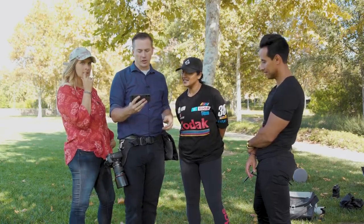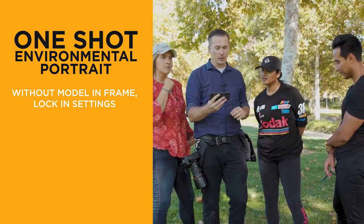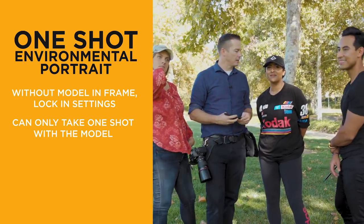All right, so the next challenge is one shot environmental portrait. It says without the model, get camera settings and flash power set. Then you get to take only one shot with the model and that's it. It's like M&M. One shot. One shot, that's all you got.